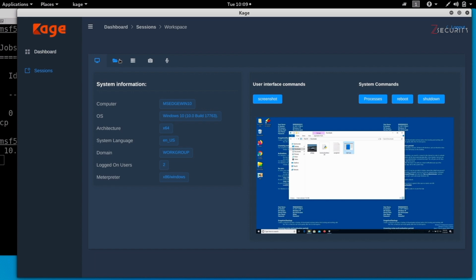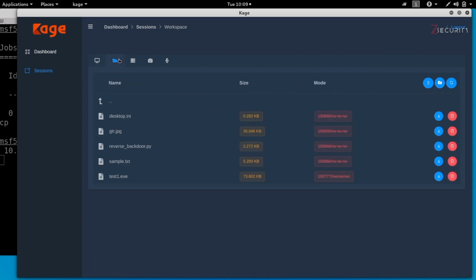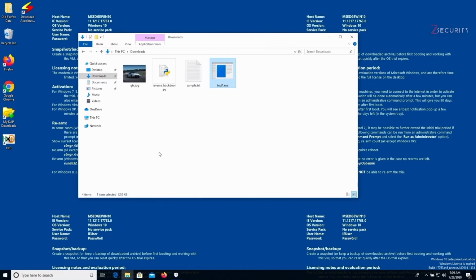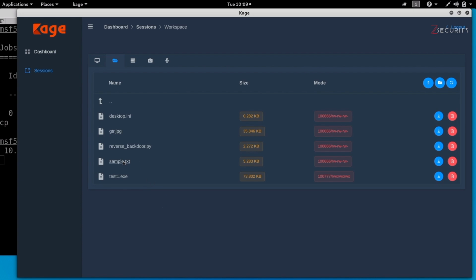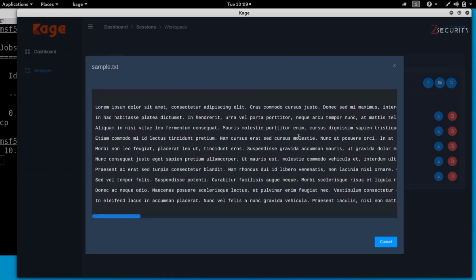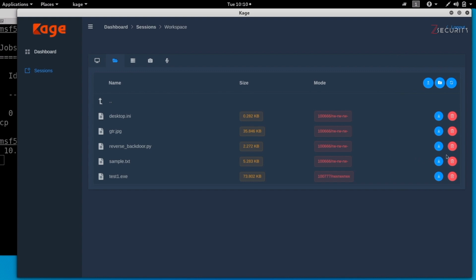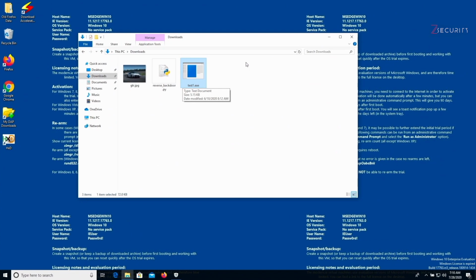The coolest part of this is actually the file system access. Again, using the command line, you'd have to do cd to navigate, use the download command to download, upload to upload. With this, you can do all of that using this nice interface. For example, right now we have all of the files in the current working directory, which is the downloads, which is this folder right here. And if I wanted to open a text file, all I have to do is simply click it, and I'll be able to read its content. Again, instead of having to execute a command to read the file. Same goes if I wanted to delete it, I can simply click on delete, and that will delete the file. And if we go here, you'll see that the file disappeared.